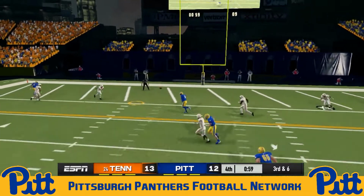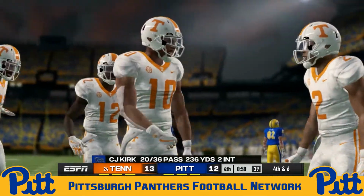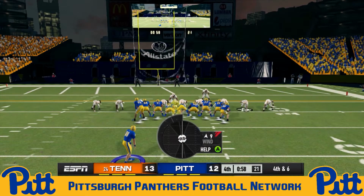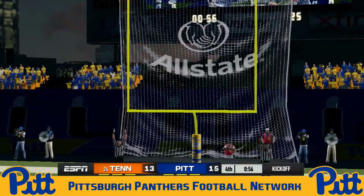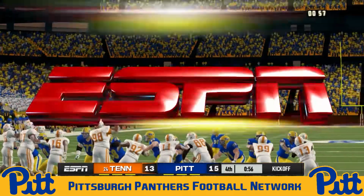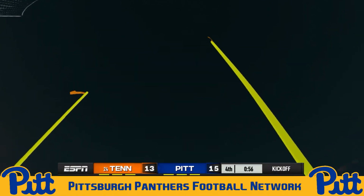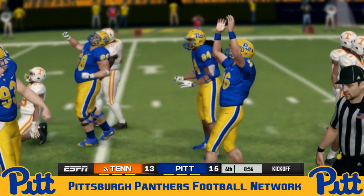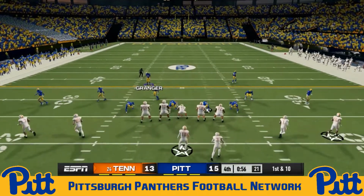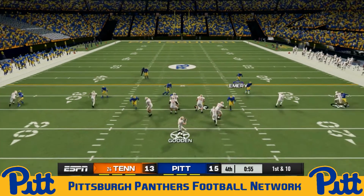Kirk rolling out, has a man open. It's Nash Jackson. There must be a force field around that young receiver for the Panthers. Kirk misses him open with yardage to run yet again, and so it's going to be Johnny Midday who knocks that field goal through the uprights with under a minute to play. The Panthers go up 15-13, but you have to wonder if the points left on the board are going to come back to hurt the Panthers. But the way their defense has been playing, who knows what we may see in this final stanza.